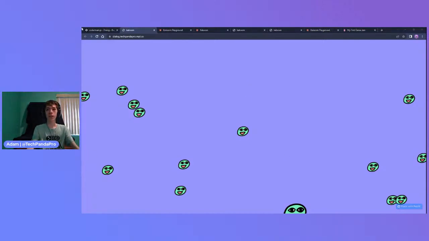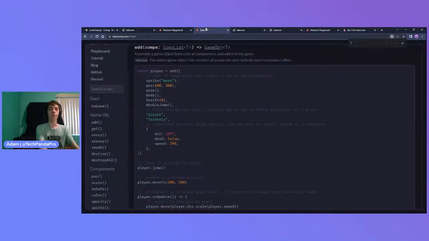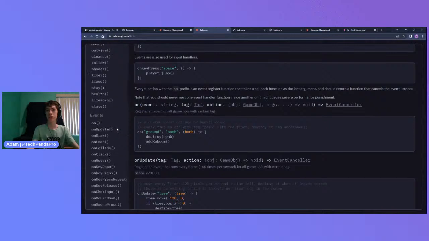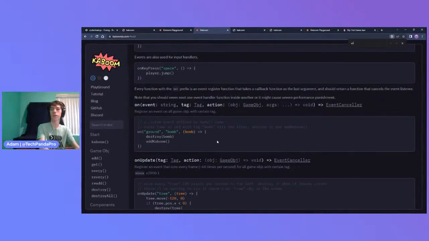However, I want each of these beans to make a little Kaboom animation. So for that, we can use the addKaboom function. I don't think there's documentation for this. Not sure.